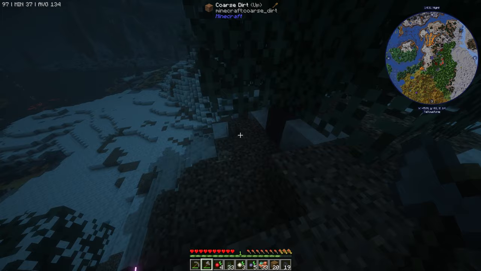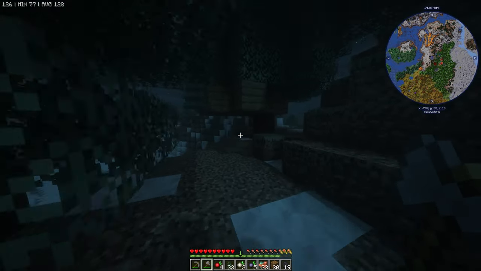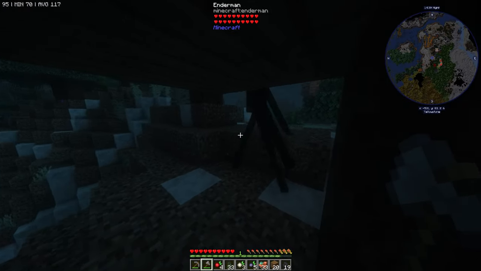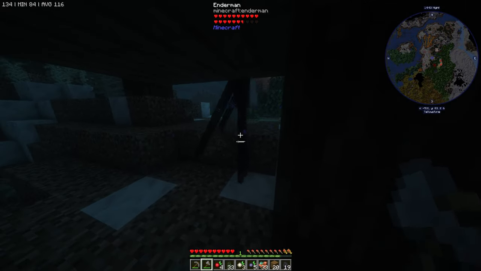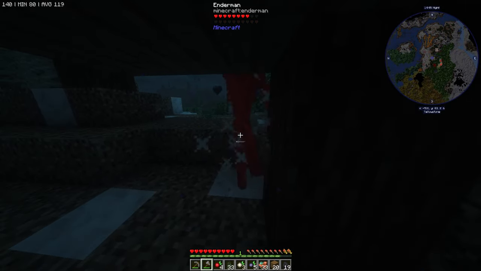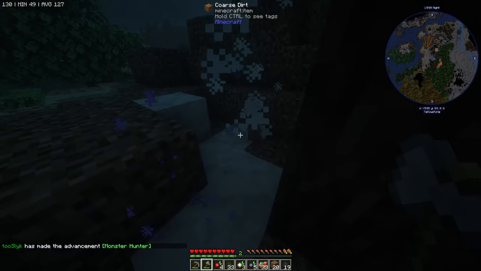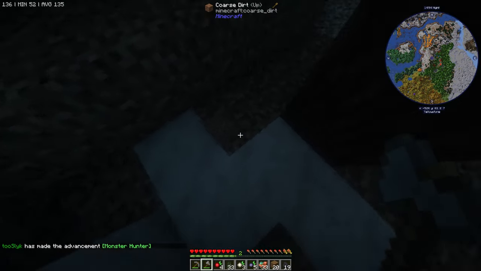Where'd you go, bud? I heard you. Oh, there you are. Ooh, he teleported. Okay. Come on now. Come on now. Ooh. Oh, you're a sneaky fellow, huh? It'd be really nice to get an early enderpearl here. And you drop nothing. Nice.